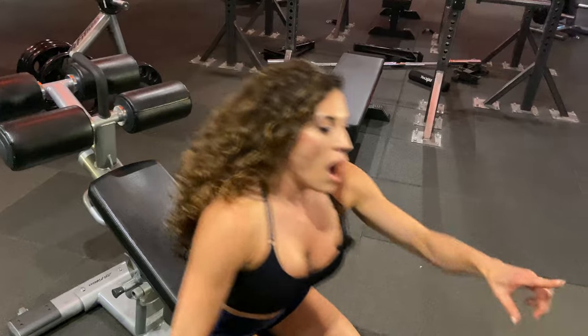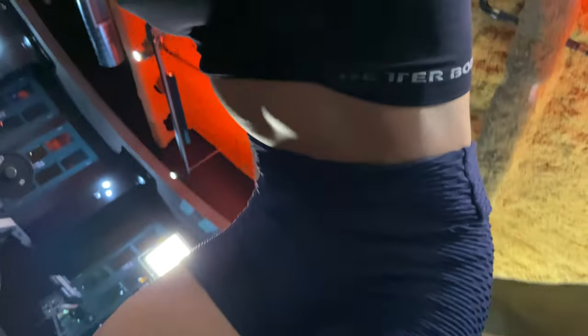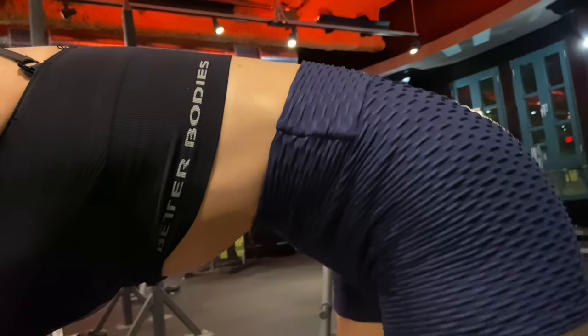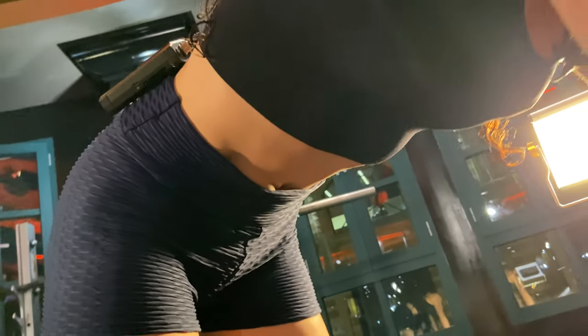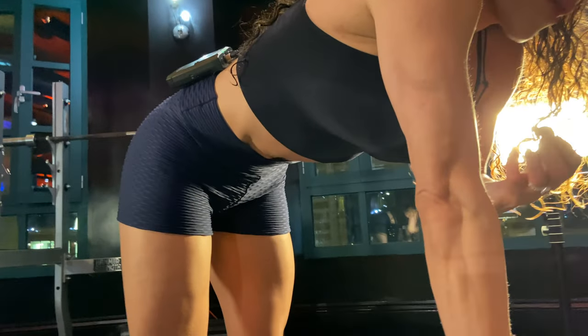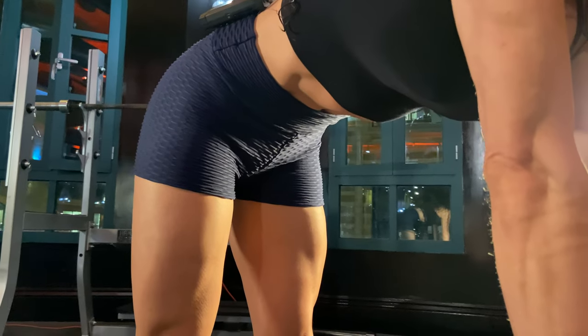In combination with this, I would like to show you vacuuming. We simply bend over and you pull your belly button in — your innermost core — which means you're engaging your transverse muscles. You want to hold this for about 30 seconds, then release and again. I like to superset with these. As I push my abs out and develop the muscles, I'm actually pulling in my transverse muscles, which is your innermost layer of abs. If you can pull that in over time, it actually makes your waist smaller and tighter.